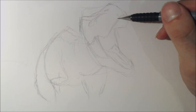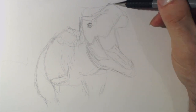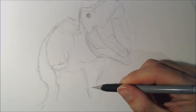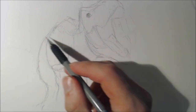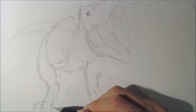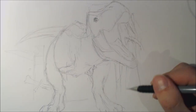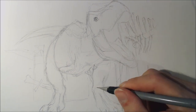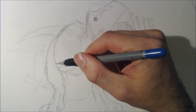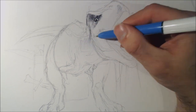As you can see, I'm putting down my compositional sketch, so I've got the shape of the head and the body and all that. I'm using a reference image from the movie itself, from the scene, so I had to put in my own version of what the feet would look like because it didn't actually appear in the screenshot. And I'm also putting in the rough bits of detail for the skeleton of the Spinosaurus.